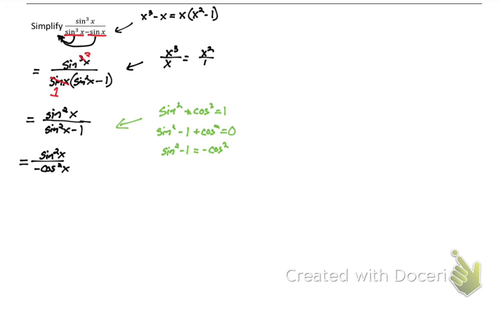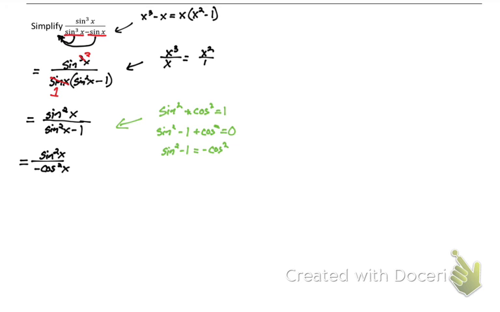Wait for everyone to catch up to make sure we don't have any questions. Your big thing is, if you're using the Pythagorean identities and it's not just sine squared plus cosine squared equals 1, you should have it written down. If you write it down for every problem, when you get to a certain problem, you can look at other ones and go, oh, I already wrote this one down. I know that if I see sine squared minus 1, it's a negative cosine squared.